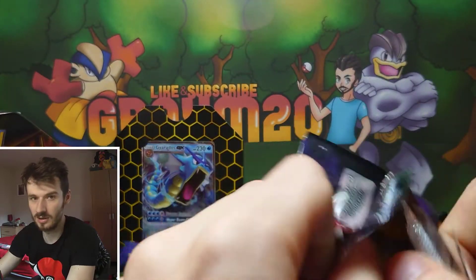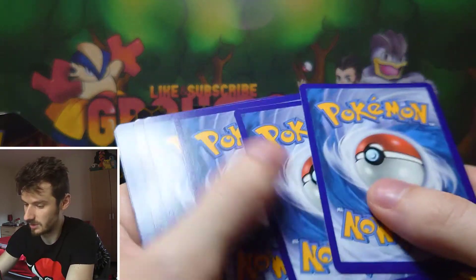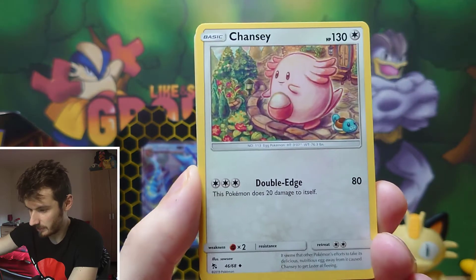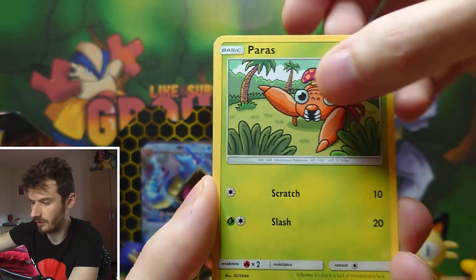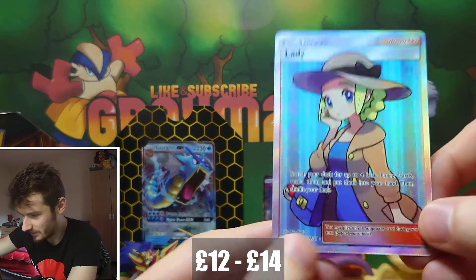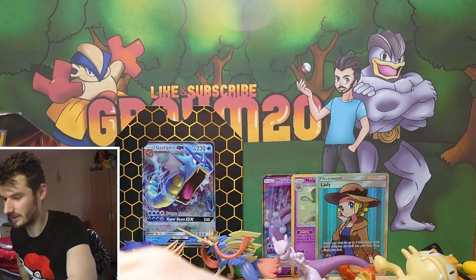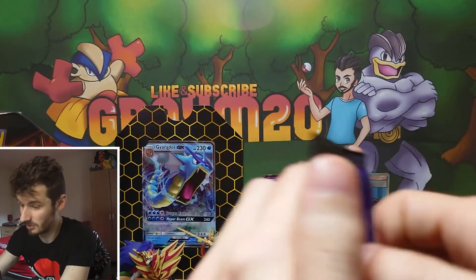Generally these reprint tins have really good hits — you're always guaranteed to get at least a couple of good pulls, and you always get a code card in every pack. The second pack has Charmeleon, Chansey, Brock, Voltorb, Pikachu, Ekans, Koffing — and it's a full art Lillie! Wow, and a golden rare as well. Very nice looking card. So you get trainer cards classed as shiny or alternative artworks, and I'm really happy with this one.